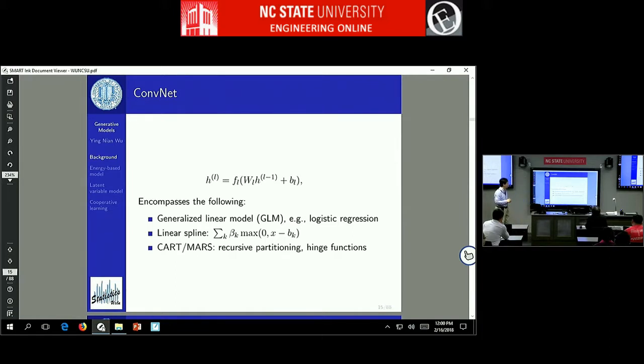In the early days, people felt that you would just get to a local mode and your partition may not be good enough, so they used CART. But now with big data and also with over-parameterized neural networks, any local mode seems to give you a good solution. And then you have a highly nonlinear function, or rather a highly piecewise linear function with exponentially many pieces, and then you can approximate any mapping. I think that's the main reason that deep learning is so successful, because of the flexibility for approximating any nonlinear mapping. Okay. Although this type of approximation may not be very interpretable or explicit.